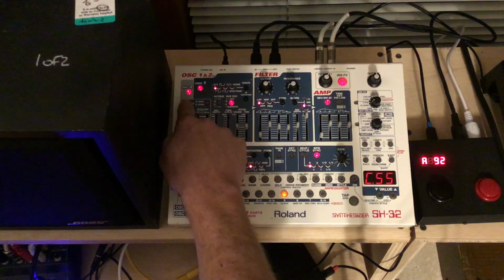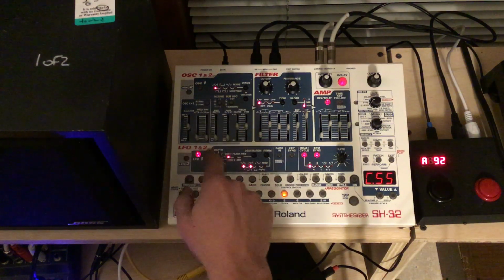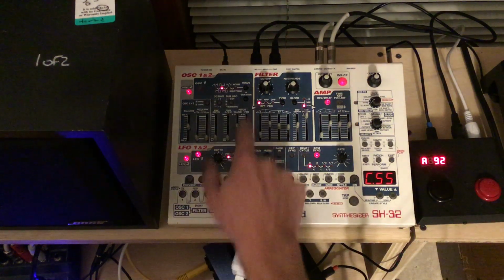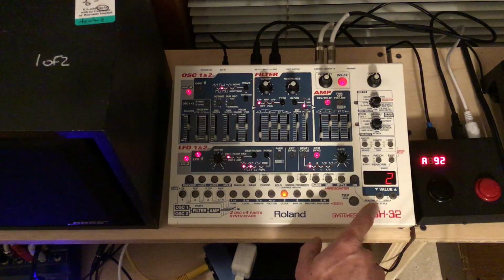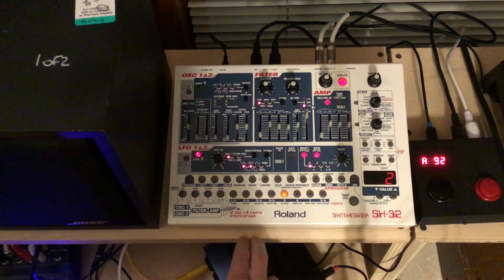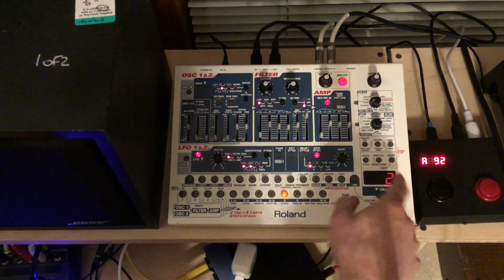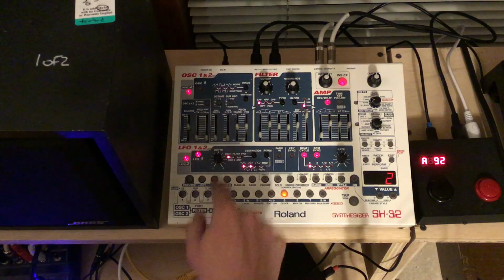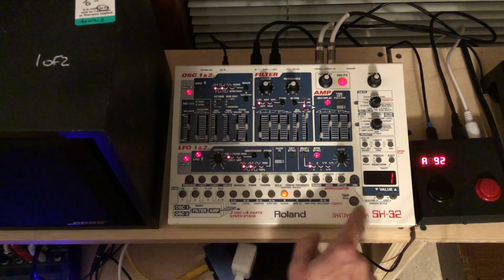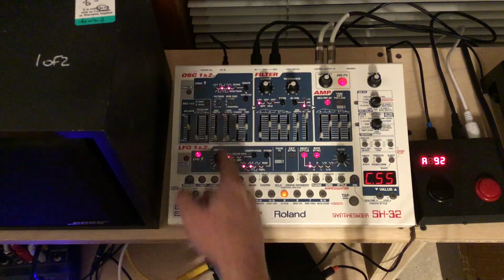If I move over to oscillator 2, I'm going to just solo that. Again, I'm going to turn off the sub oscillator. I'm going to set this one to a pulse wave, and for the variation there, I'll set that to 2. I'll put a link to a document that goes over my suggested settings to most closely mimic the Juno. I found that waves from 2 to 9 are good for the pulse width. If you're going to use the square wave, 4 seems like a good option. And then the LFO pulse width modulation doesn't have any variations.